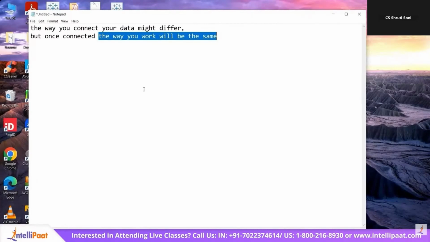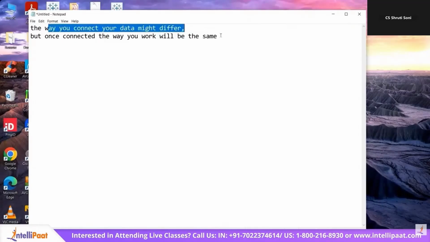It seems too complicated, right? But reality is not like that. Reality is that it's very simple. The way you connect your data from different locations might have slight differences.